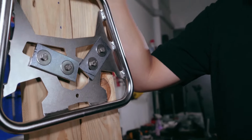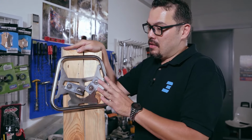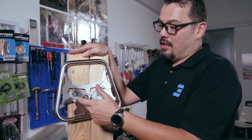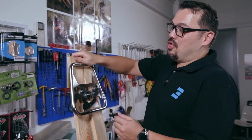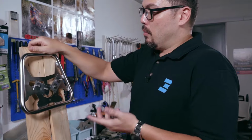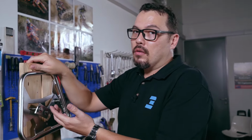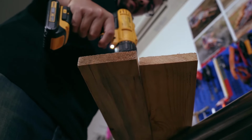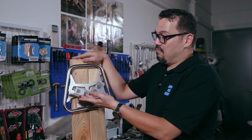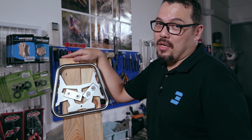So what I've done with this one, it's a little bit loosey-goosey because it's meant to be until we tighten everything down, is have a few bolts holding a steel plate, with washers and nuts at the back. This way, we're securing the rack onto that piece of wood. So when we get the crowbar and start prying, we can really test those mounts. This is steel, not gonna go anywhere.